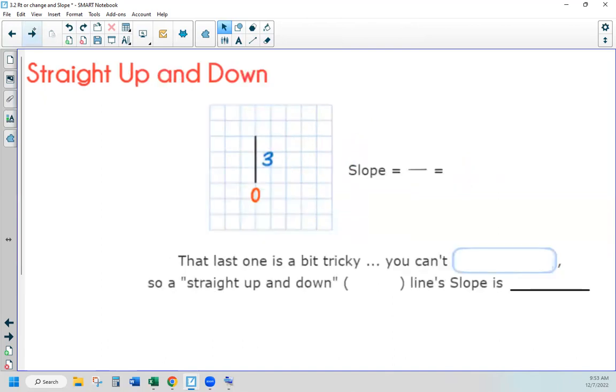But what if it's a vertical line, which is an impossible line to climb? You wouldn't be able to climb a line that looks like that. Well, if you grab your calculator and you do this math right here, see the point that goes from here to here. Rise over run. How much do we go from here to here? That is 3 units that we go up. Is there any movement from side to side? There is not. There's a 0. That's why we have that 0 here in red.